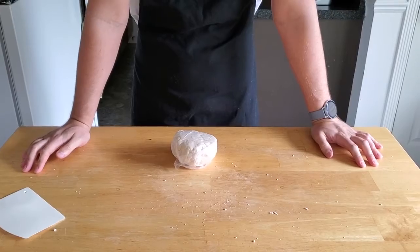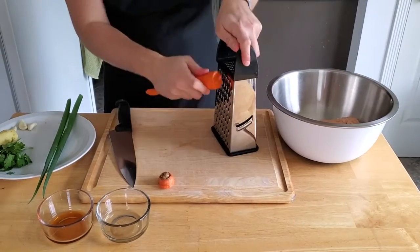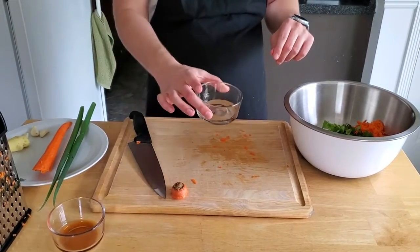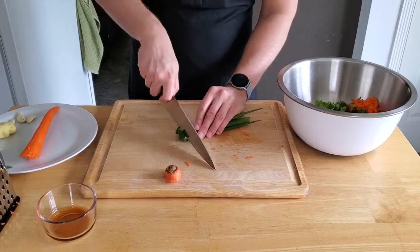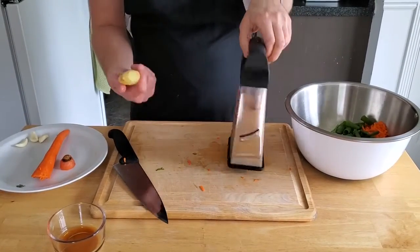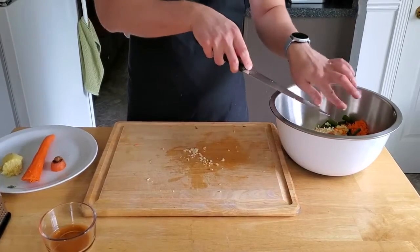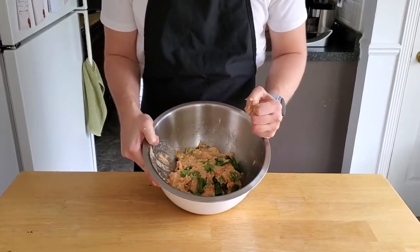While we wait, we're going to make our momo filling. I'm adding a pound of ground chicken to a large bowl, then adding in a third of a cup of shredded carrot, about three tablespoons of roughly chopped cilantro — a generous three tablespoons — two and a half tablespoons of sweet rice wine, two green onions chopped about an inch, about two tablespoons of grated ginger, about a tablespoon of minced garlic, and we're going to finish that off with about a half tablespoon of sesame oil. Then we're just mixing by hand, wrapping it, and setting it in the fridge while our dough finishes.